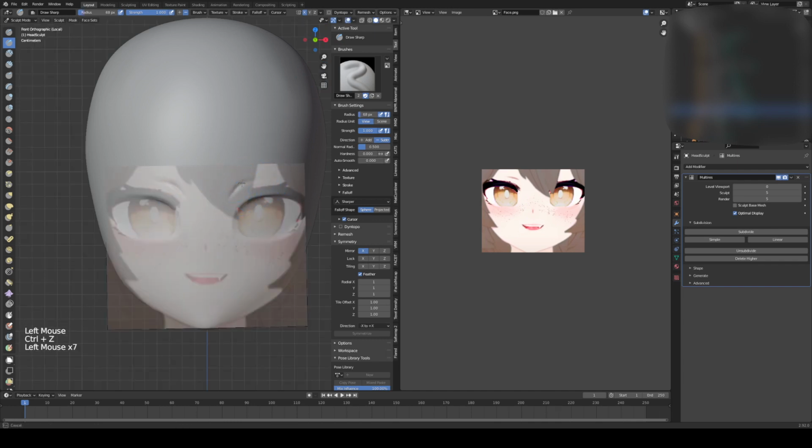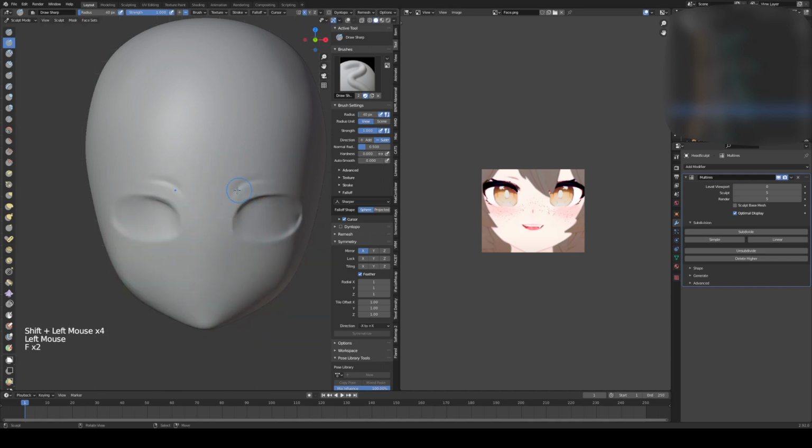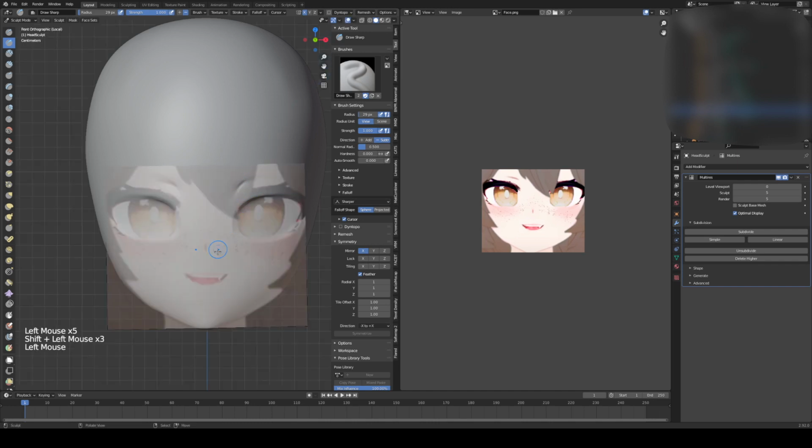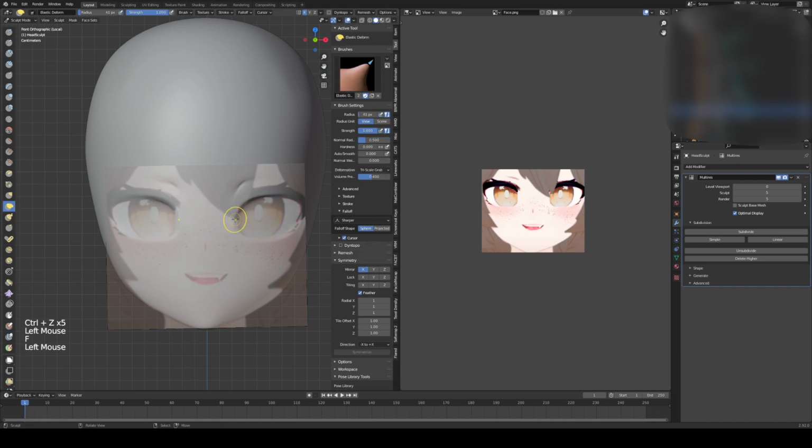I mark out the eyelids. So yeah, basically all of the important facial features. And I try to pretty them up a little bit. We're not going to worry about depth yet. So this is going to look bad from the side. We don't care about that. We just care about matching the front.